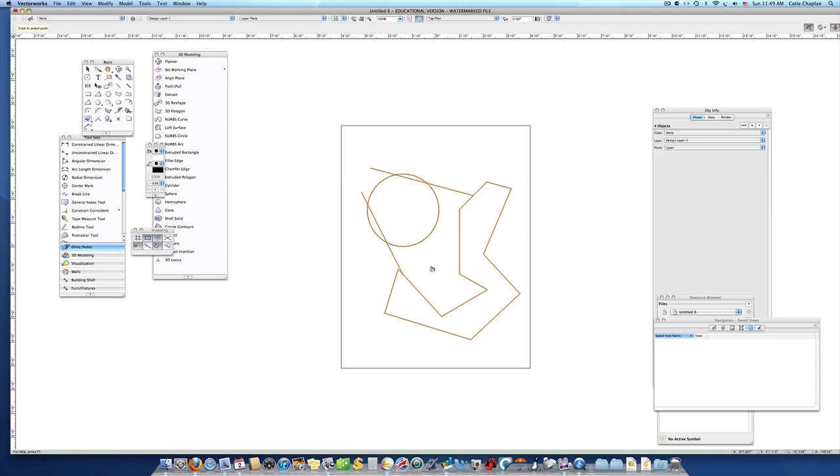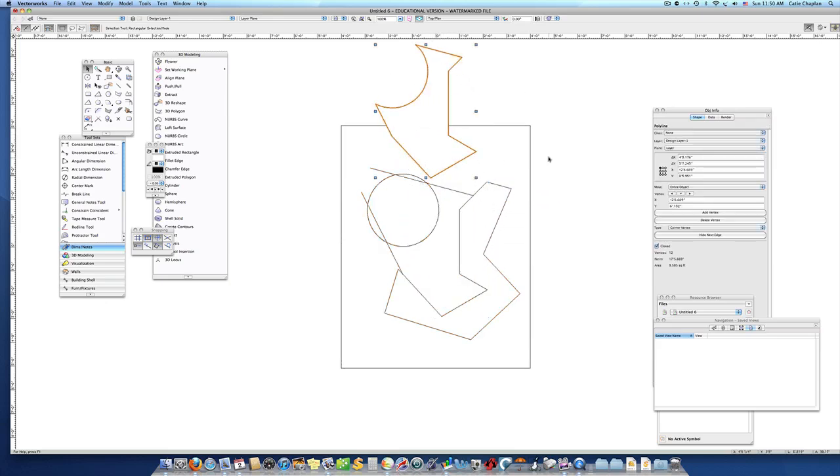Pour the paint into the enclosed space, and the points must touch in order to make a closed area fill. So I pour it in the middle there. I'm going to deselect everything. And here's my new object combined out of everything. So really helpful tools.